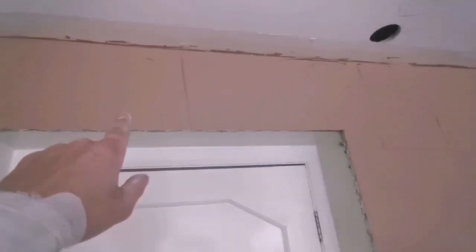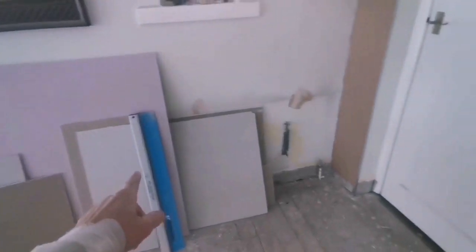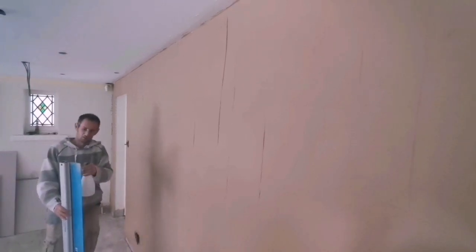So I've just got it on, first coat. You can see all the lines in it that I haven't bothered smoothing out yet. I've just got it on, mate. So I prefer to use speed skim straight away while it's still wet and just knock it flat. So we're going to have a go at knocking it flat. We'll see if we can get these big lines out. You see all the way down? Yeah. Just give it a wet.